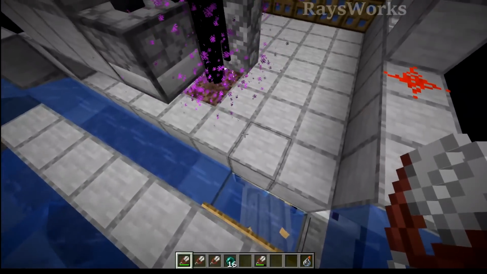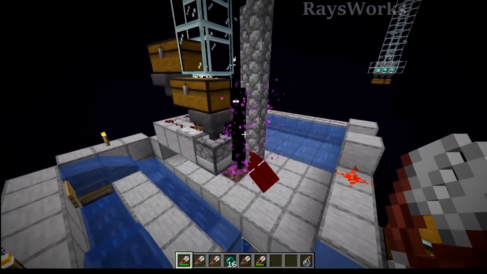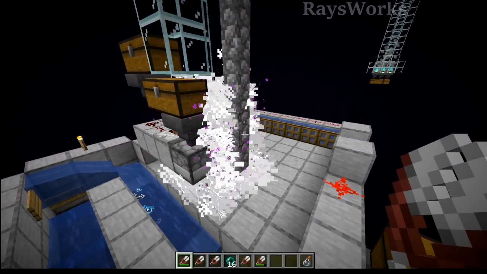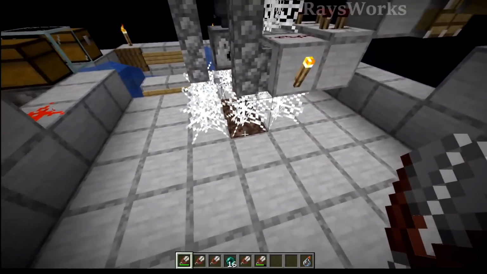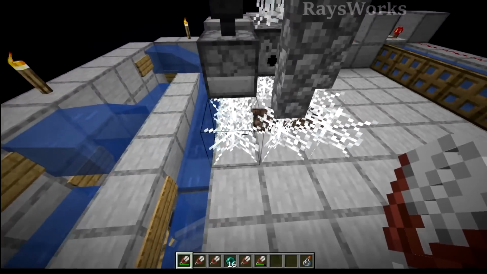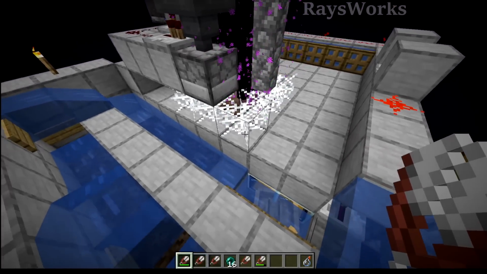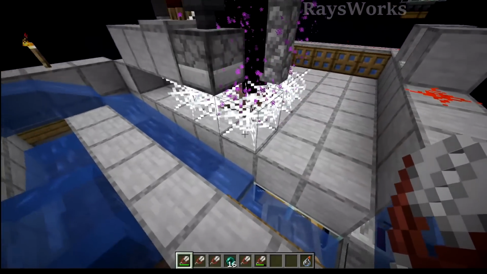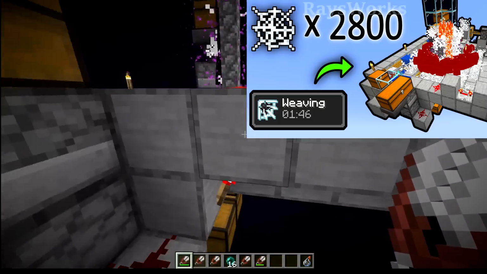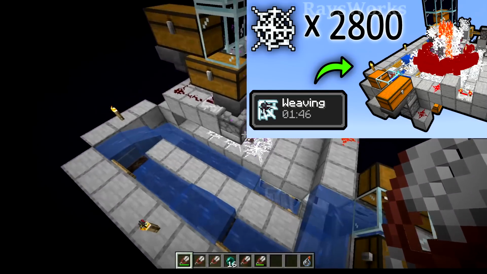But how is this going to affect my web farm? This is where the player would AFK, and then we would give them a potion of weaving, and then we would kill them, and then they would produce webs in a 7x7 area. But it looks like all of a sudden now they're only producing webs in a small 3x3 area. Now they didn't talk about this nerf to webs, so this could be unintentional, but if this is kept this way, we're definitely going to have to redesign this farm, and it won't be as efficient as it was before. I'll put the link to this cool farm of mine down in the description.